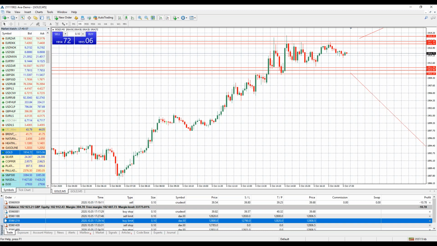Yash, good question. Determining where your stop loss and your take profit would be has a couple different ways that you can go about it. One is technically based. So you can see here, we're determining stop loss and entry point based on where the price levels are with our technical analysis. Where's the resistance point? Where's the support level? And that's determining entry point for selling, entry point for buying, where the stop loss should be on the other side of that resistance or the other side of that support.